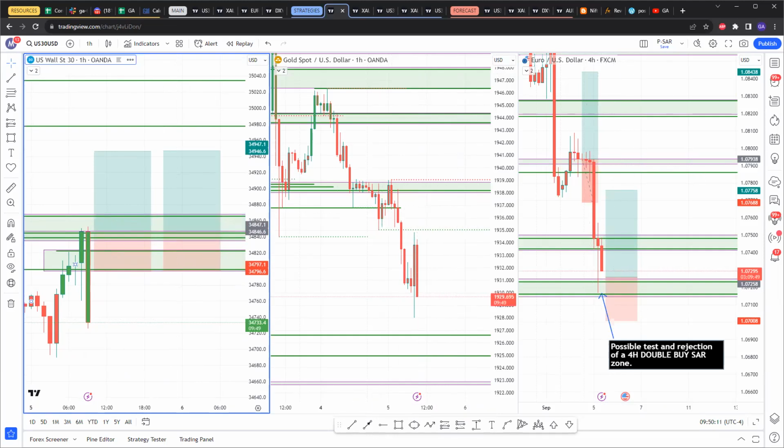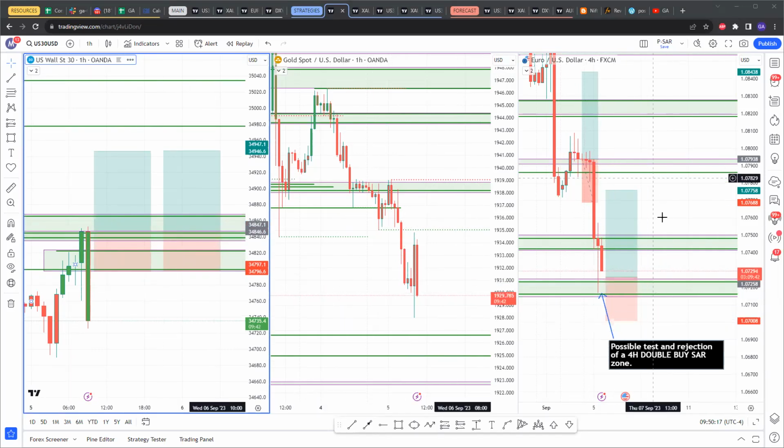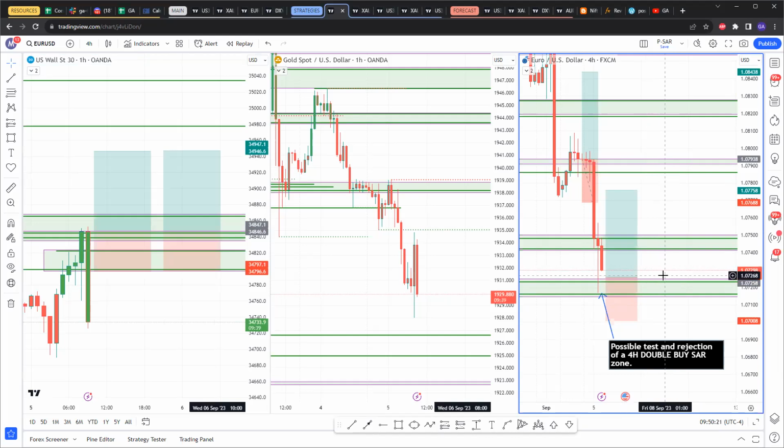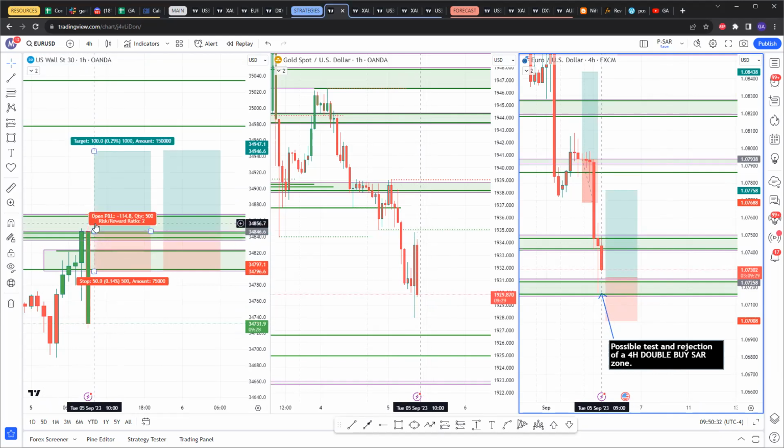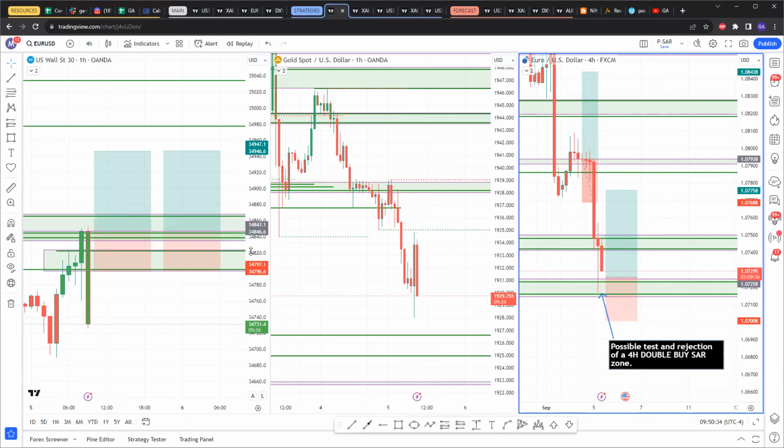So today I may not get any entries for US 30, for gold, or for EU. Again, this entry right here for EU, I have to wait till 1 p.m. to see if it validates or not. For this US 30 trade, unless something magical happens in the next 9 minutes to push US 30 all the way up here, I am not about to get involved in this. Again, this is just personally how I'm trading.